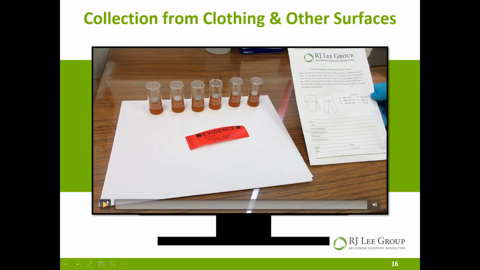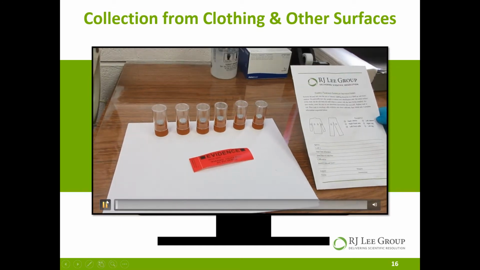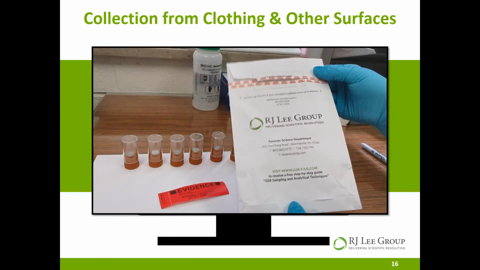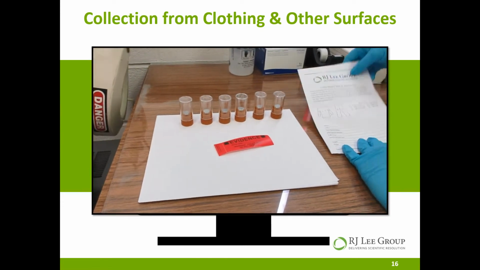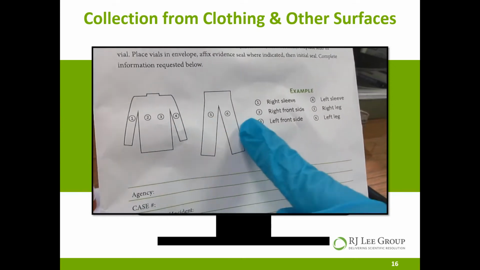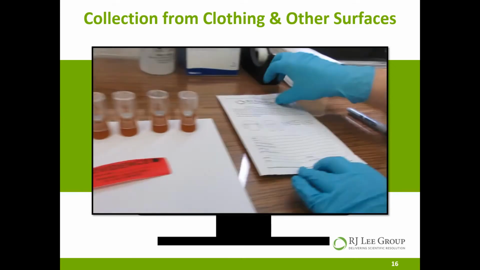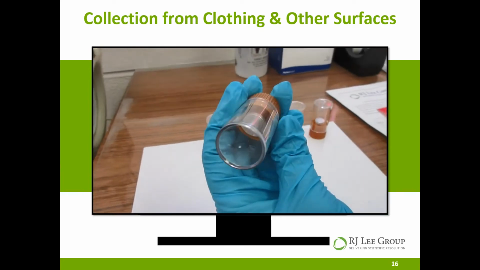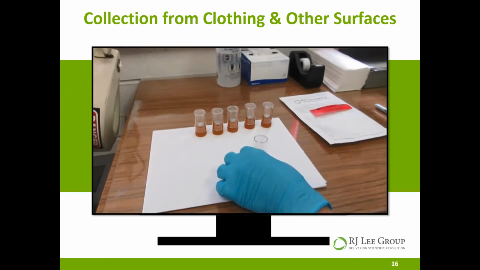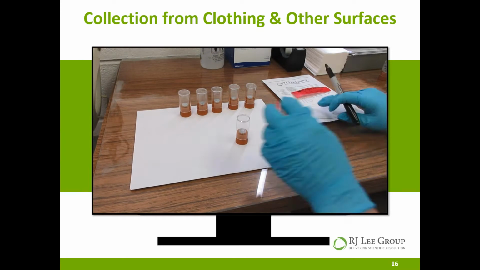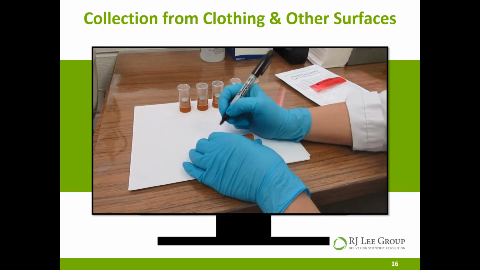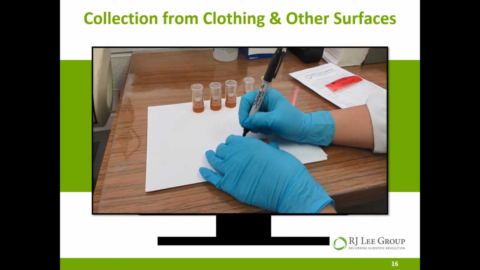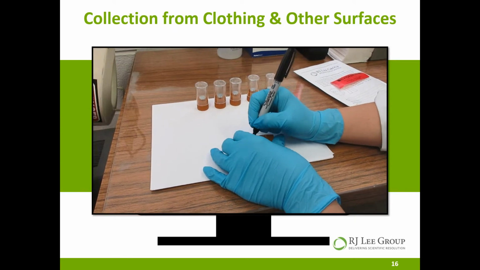So here's a little movie of our fabric stub collection. Again, please excuse any shakiness. There's a close-up of our 1, 2, 3, 4, 5, 6 possibilities. Here are the 6 stubs that are blank. So I'm just using a Sharpie marker here, and I'm going to write right on that stub. What I'm writing is sweater right sleeve, because I'm going to do a particle extraction of the sweater.